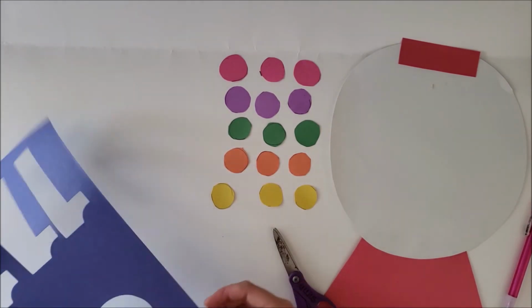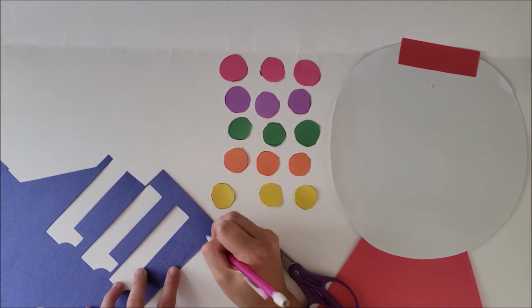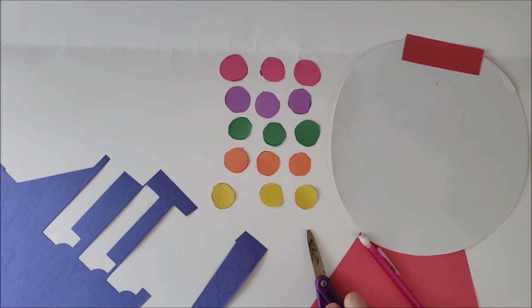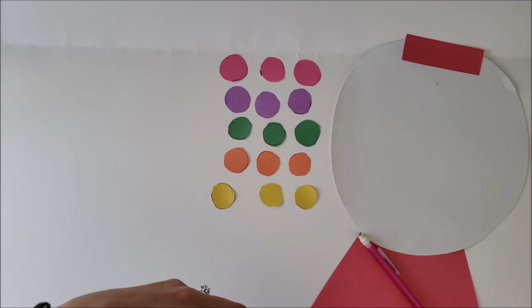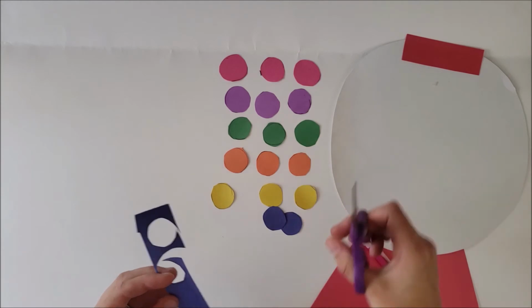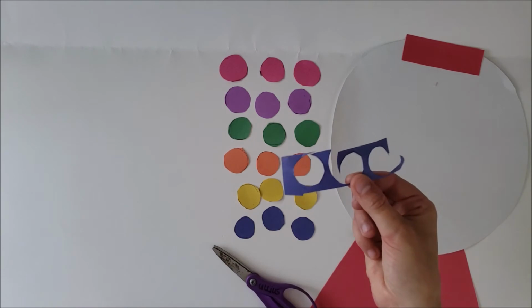And my last color for you today, as you could probably guess, is blue. I can fit some dots down here, so I'm going to just use that space. 1, 2, 3. I know you probably can't see them, but that's okay. So I'm just going to cut off the scrap that I'm using and put this in the save pile. Perfect. 2. Last one. 3. And this is going to be in the garbage pile.